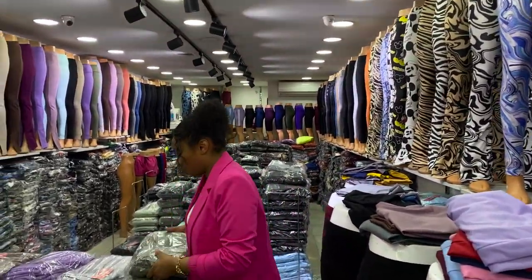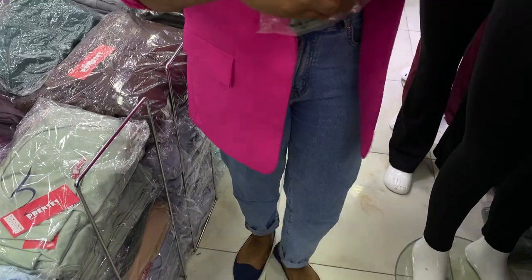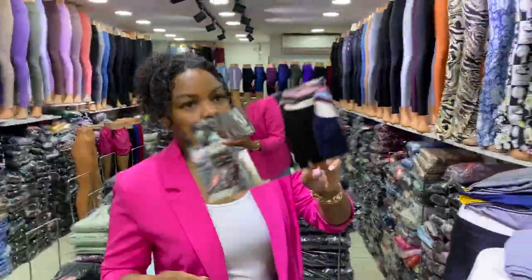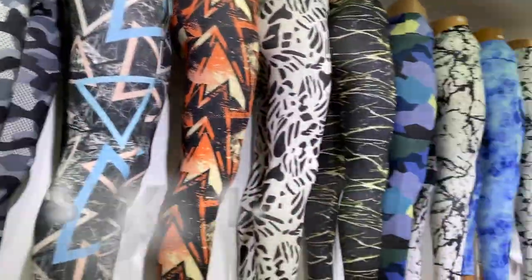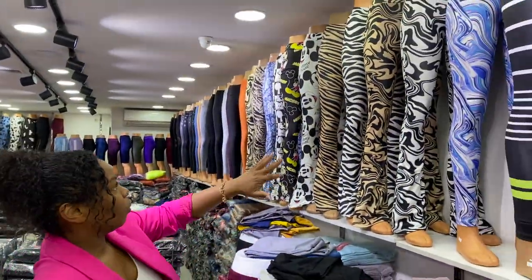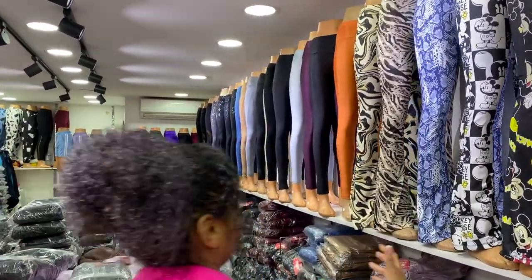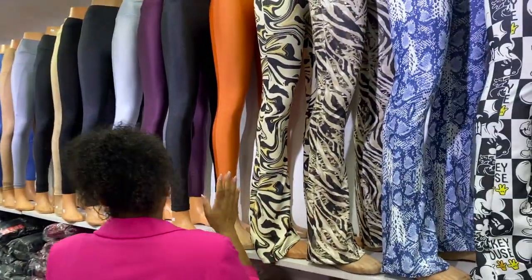As I mentioned, when it comes to wholesale here, most of the wholesale products will come in a series like this. This particular product you saw in the beginning — their shorts — this is basically how it will come in a series. Most of these items will start from $3.50, and how many in a series? Five pieces. So these five pieces start from $3.50. And these ones — these flare pants — these are $4.